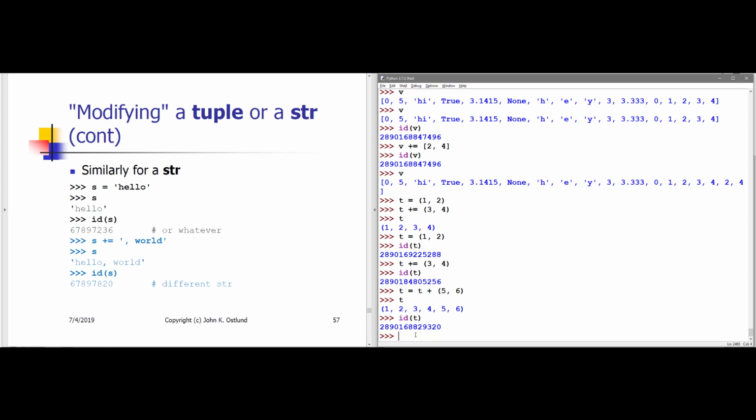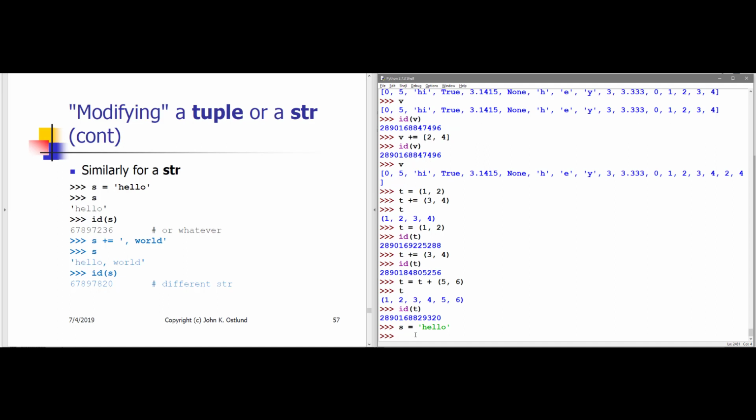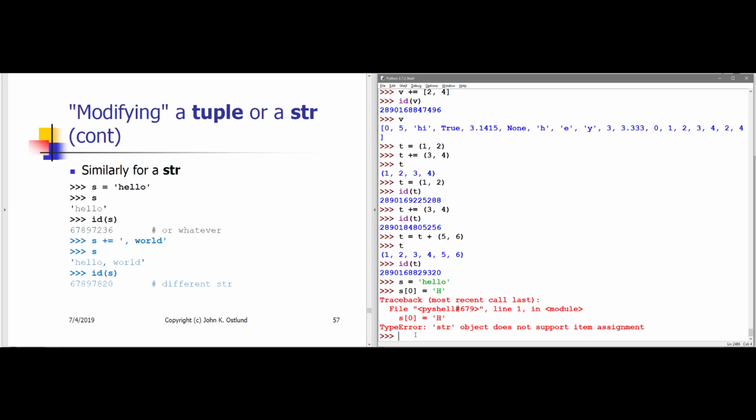Strings are also immutable. If I say s gets "hello", I can't say s sub 0 gets "h". All right, I get yelled at because assignment is not supported for a string.